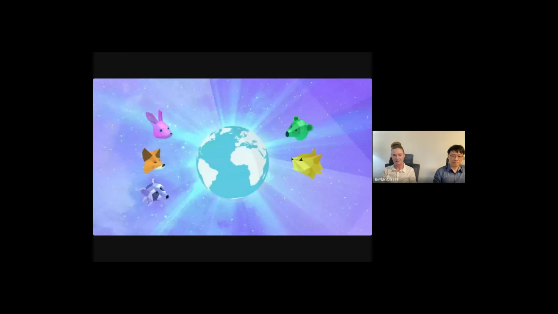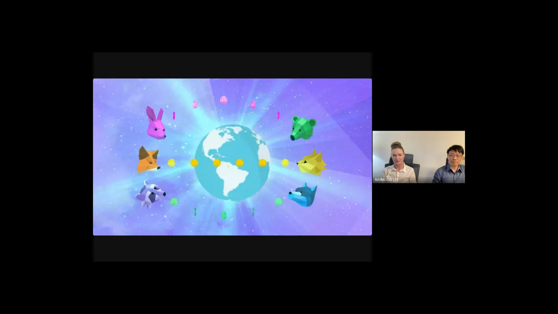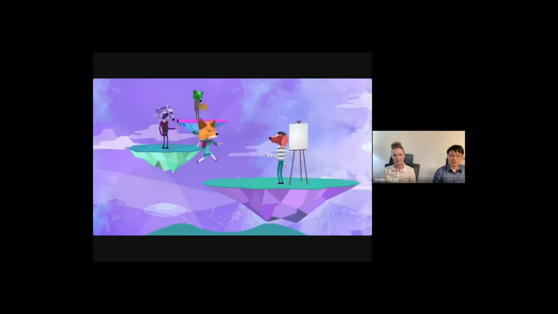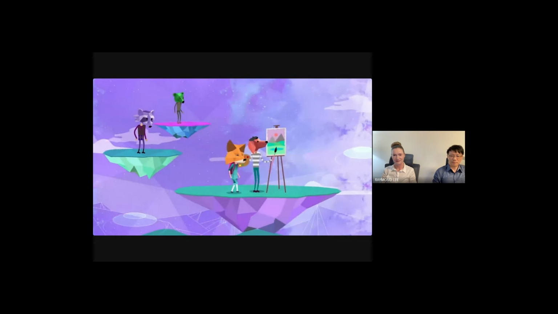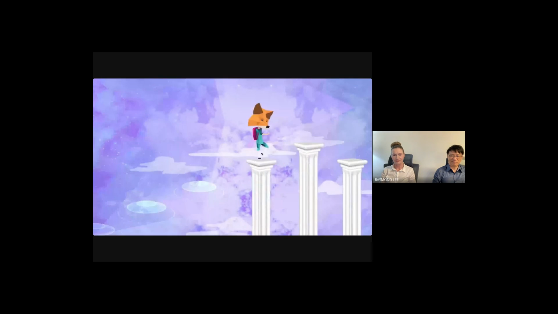Create new organizations with new currencies that bind her communities together, crowdsource projects and art, or invest in other people's creations. Sound too good to be true? Well, with great freedom comes great responsibility. Sam controls her own identity on this new internet. No more new passwords for every site she visits.